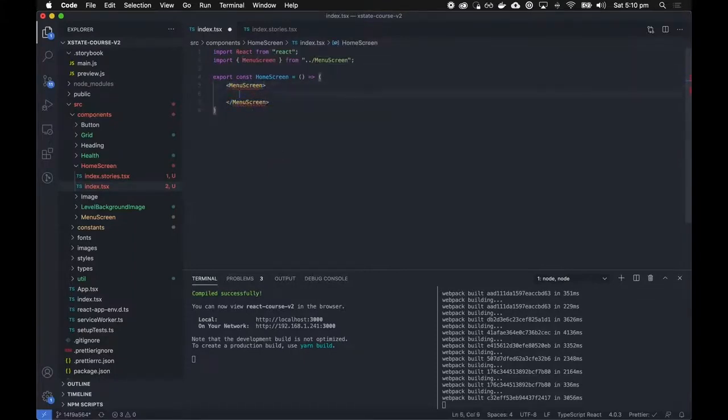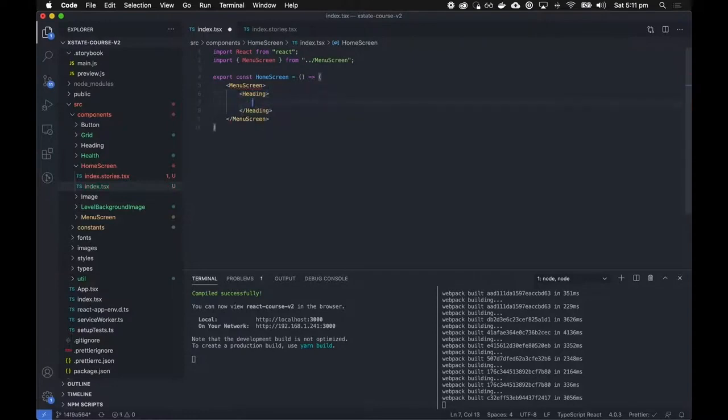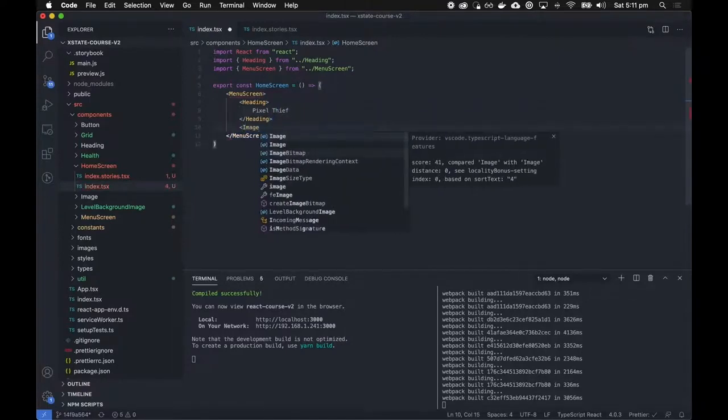Import that, and our heading component, we'll import that, and I'll put pixel thief. We also need our image component.